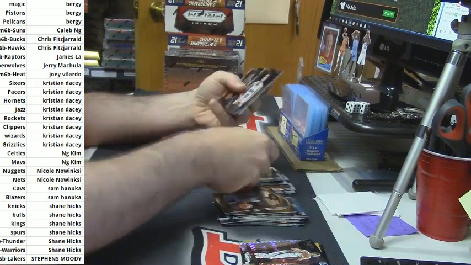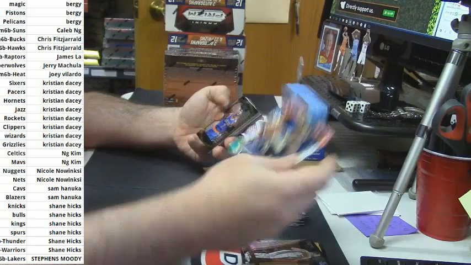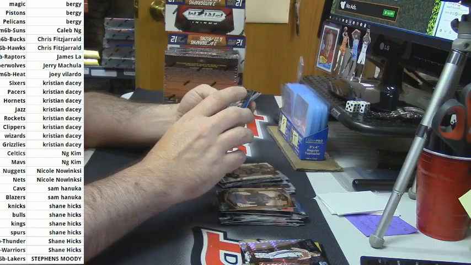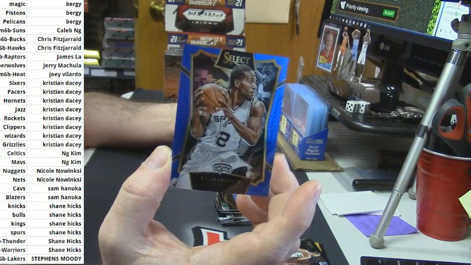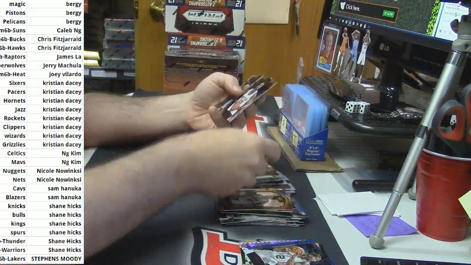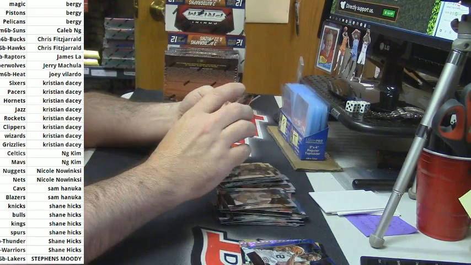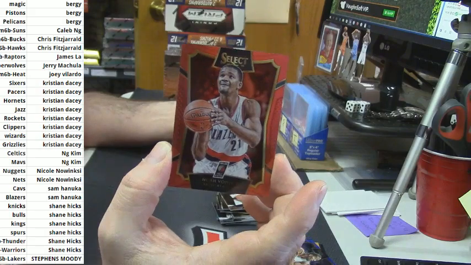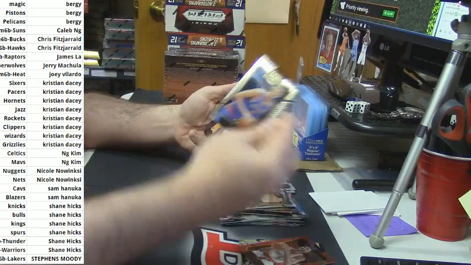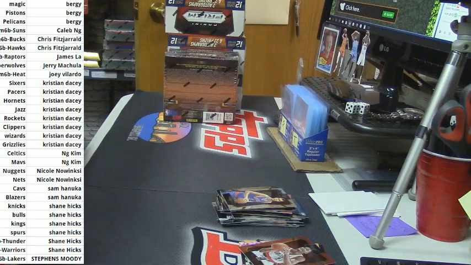Gold frame Mutombo. Nemanja rookie. Myles Turner rookie. Tricolor Paul George. Carmelo gold frame. Nice one for the Spurs. Blue, 219 out of 249, Kawhi Leonard. Cameron Payne gold frame. Grant rookie. A Noah Vonleh for the Trailblazers, 2-1-49. Kelly Oubre Jr. gold frame. Porzingis rookie. And that is the first one.